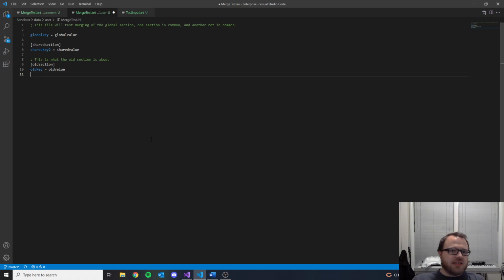In this last fourth scenario that we were testing, we were merging both the sections and the keys. When I complete this test, I start off with the old section with the old key and the old value. I've got the shared section, which I am writing shared key 1 to from the code. So that should be keeping both keys. I'm overwriting global key, so this should be replaced by the same value, but it'll show quotes around it.